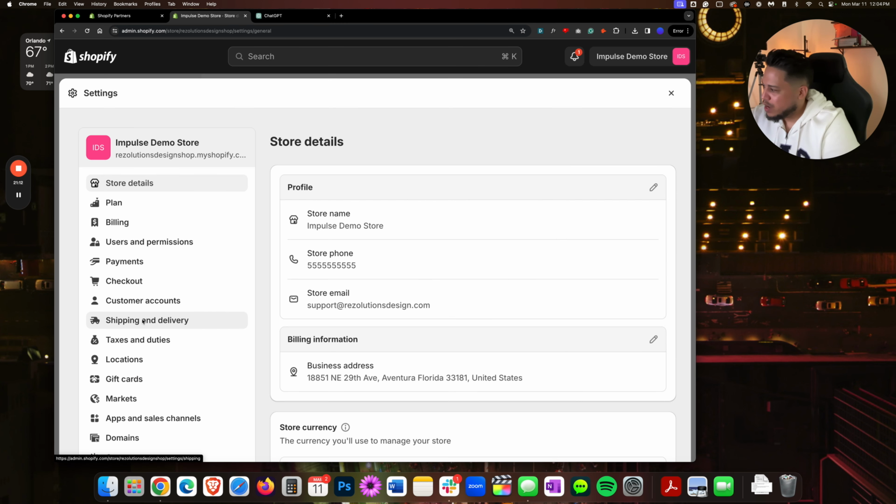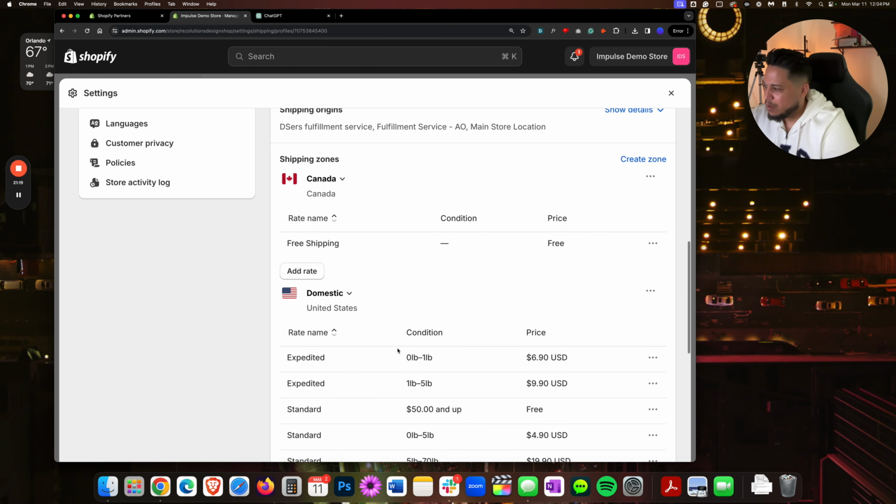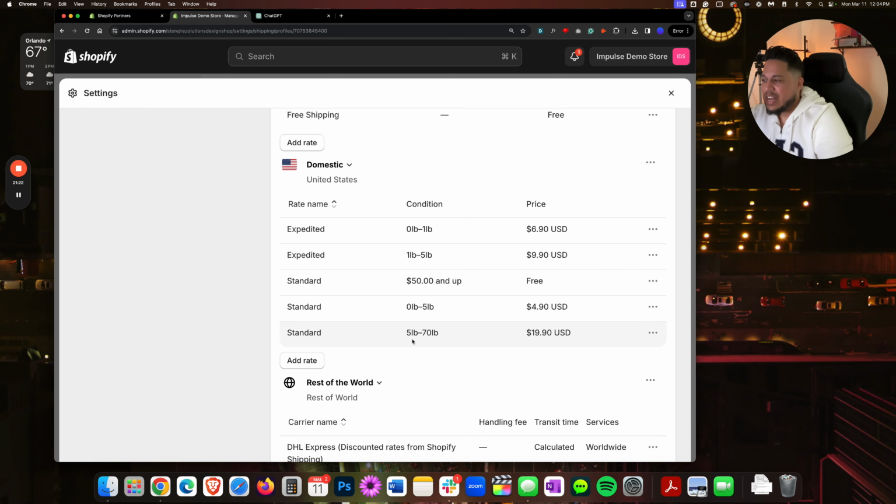Let's go back into our settings. Right here, we're gonna go to shipping and delivery, and we're gonna go right here to shipping, and now we're back, okay? So now we could create where it says, look, 0 to 1 pound, I charge this much for that 1 unit, okay? Now, from 1.1 means, remember how I said everything for 1 pound, right? 1.1 means it's more than one product because of that little decimal, that 1.1. 0.1, that makes it, that's the next product. That means it's 2. So from 1.1 to 2 pounds, I charge double the price, or I charge this amount of money, right? That's how you could do it.